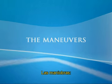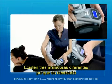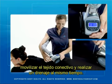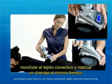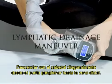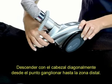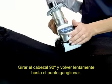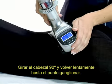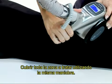The maneuvers. There are 3 different maneuvers as it is necessary to activate the connective tissue and carry out a drainage at the same time. First, lymphatic drainage maneuver. Go down with the head diagonally from the ganglionic point to the distal area. Turn the head 90 degrees and slowly go back to the ganglionic point. Cover all the area to be treated applying the same maneuver.